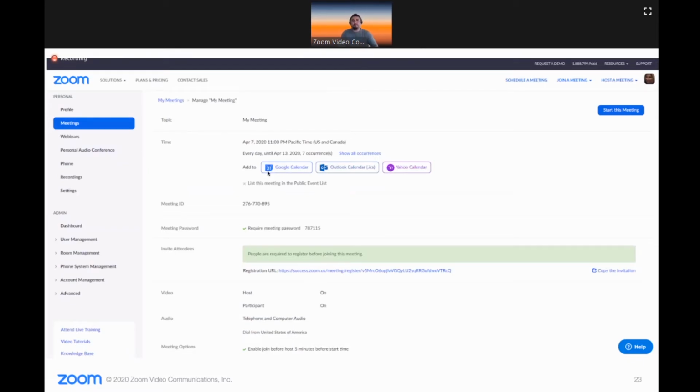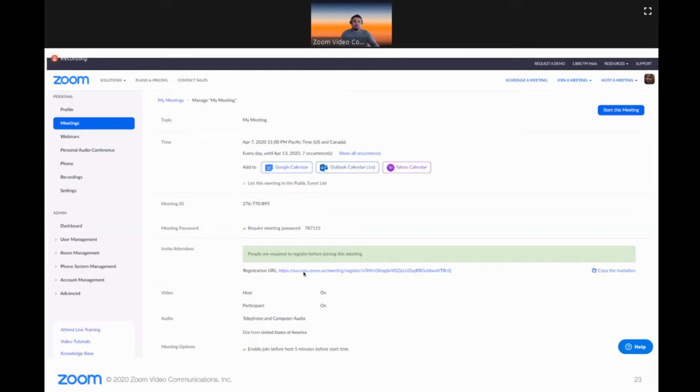And the same thing would be available when someone registers. Let's just say registration is not part of your class, and you are inviting people to join you in a session, as you send off that invitation. They have these same options as well. So you get to enable these in your settings. This meeting does, in fact, have a password. There's the meeting ID. This is the link for registration.